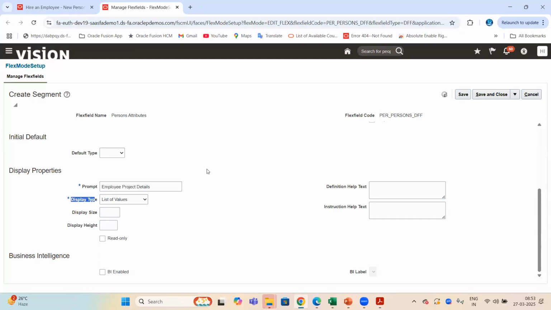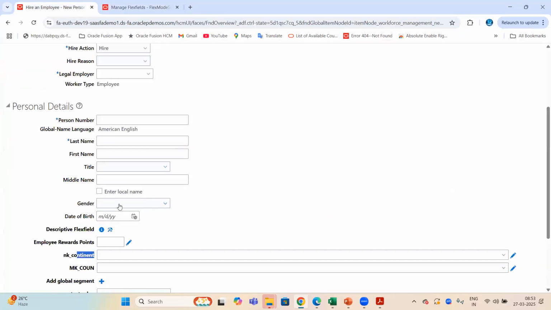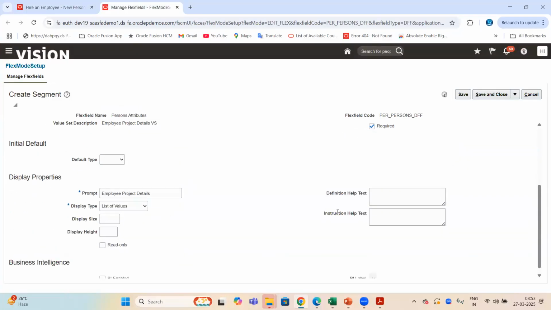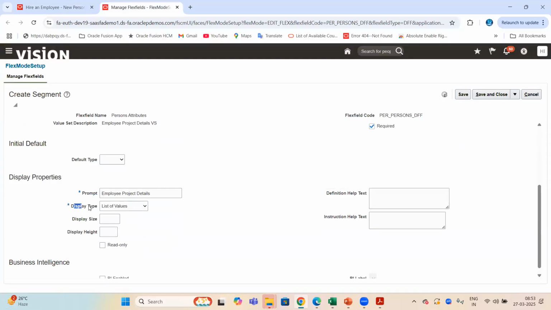Then display type. How you want this field in the front end to come. See, one field with a list of drop down is there. Here I have one field with the checkbox is there team. See, I can checkbox this one. And I have fields with different types. So how you want this field team? Let's say one field is a text box. How you want the type of that field, we have to select team.